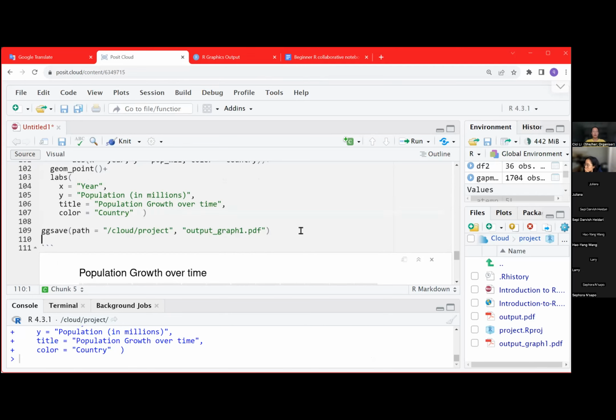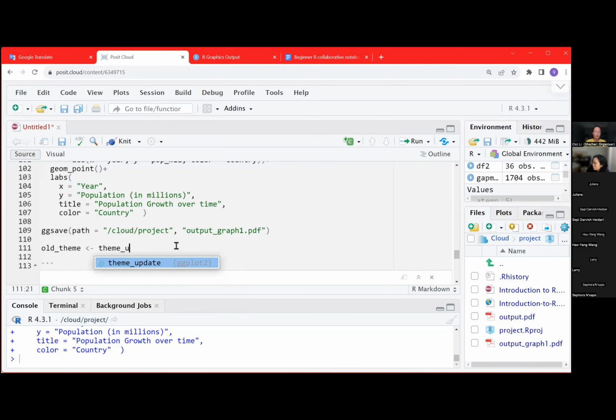So that's one quick tip. If you are writing your paper and you want all your picture formats to be the same, you can just create something like this. Let's call it old theme, and then you can create a theme of your own, and write using this function to change the theme.